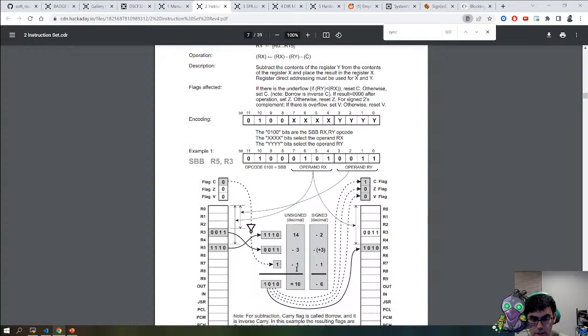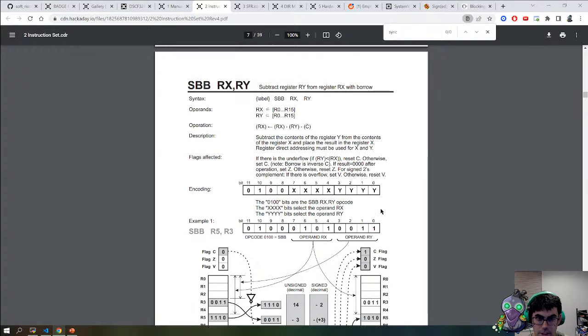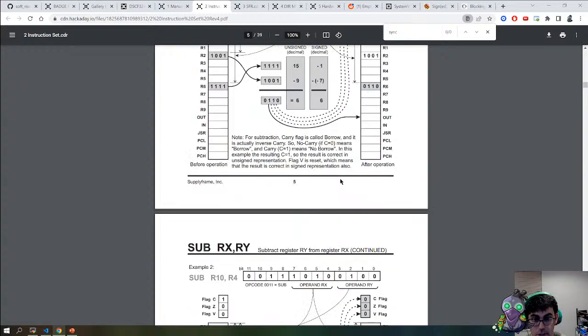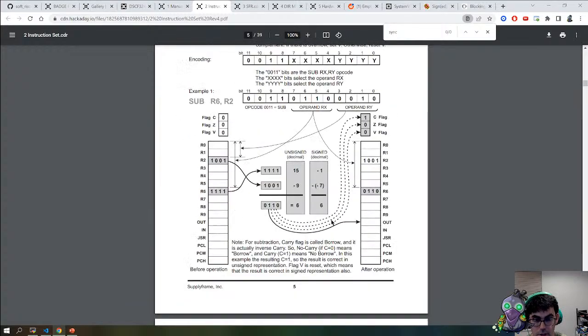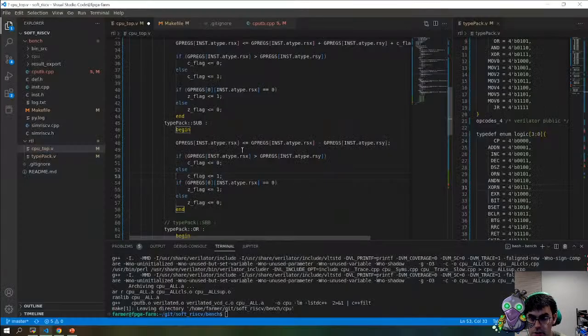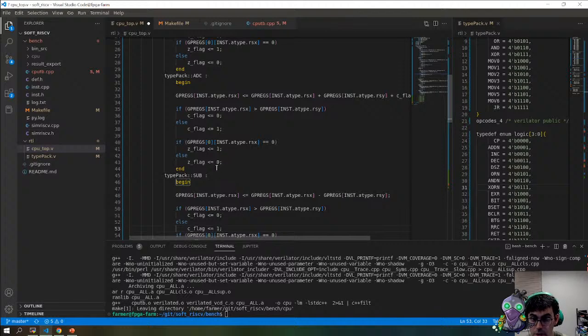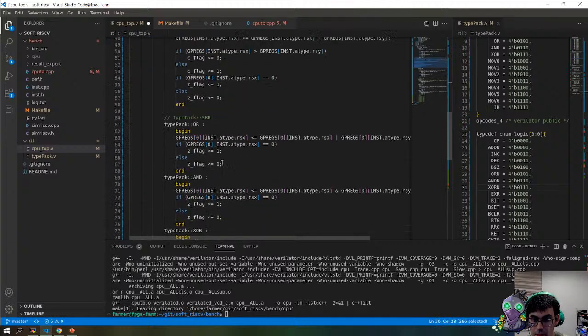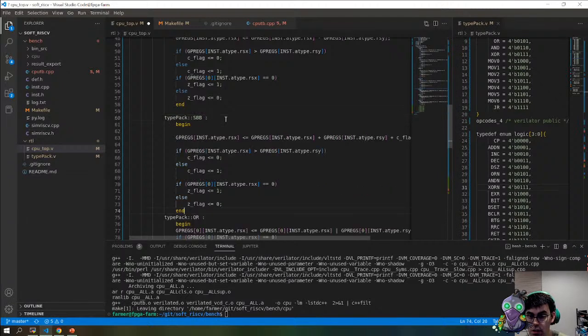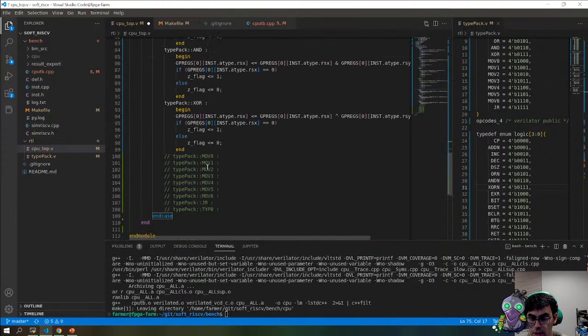Sub with subtracting the carry. So it looks like the same thing. Just so, I say we grab this one and do a subtract and a subtract. That should be fine. Okay, let's do the move.